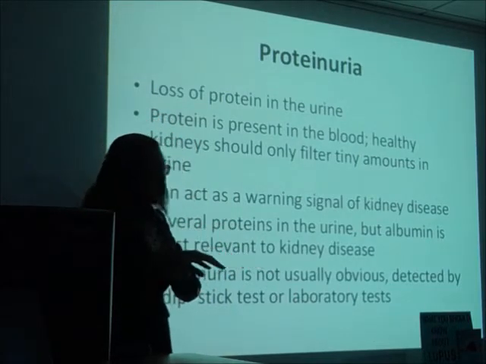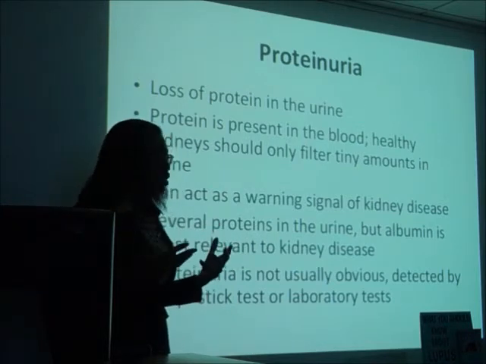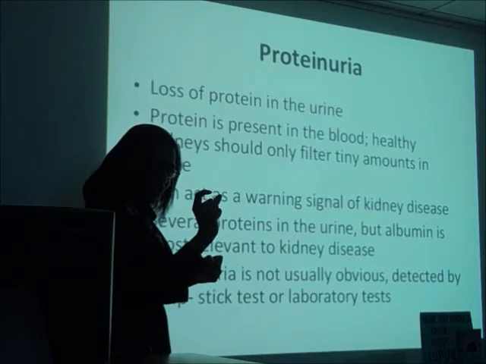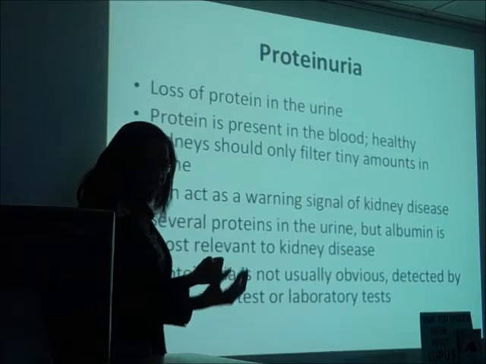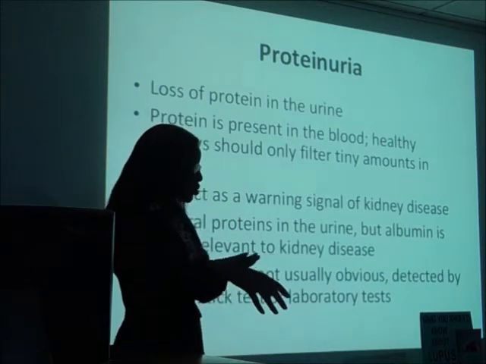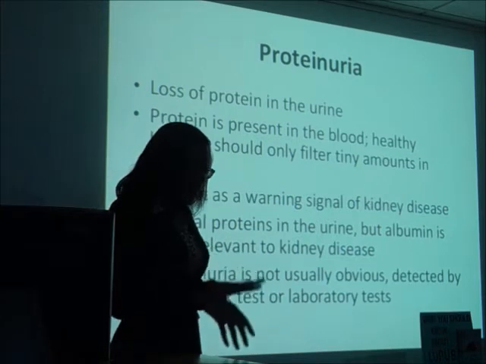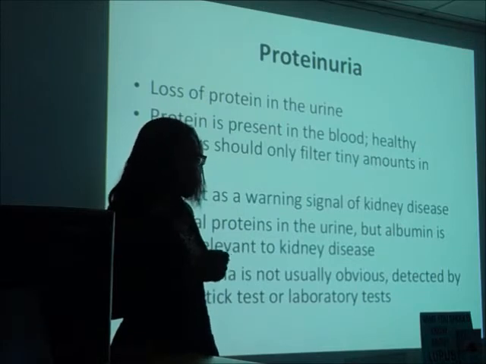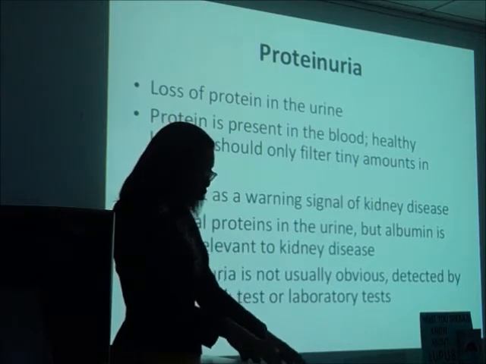Protein is in all of our bloods, and it's partly a sign of health. You want a good level of protein in your blood. When there's a problem in the kidney, remember those delicate little filters that I showed you, the glomeruli? If they're damaged, they start to leak protein. Now, if the protein is leaking out in the urine, that means there's less protein in the blood. Because there's less protein in the blood, what we call the pressure within the vessels, the oncotic pressure, is reduced, and that's why fluid starts to seep out into the loose tissue.